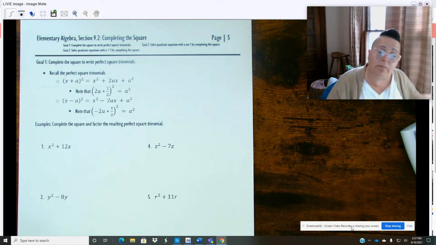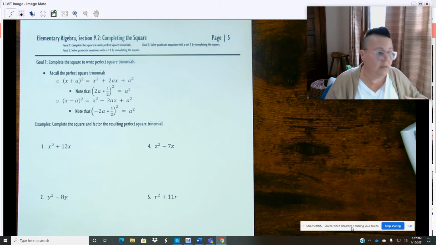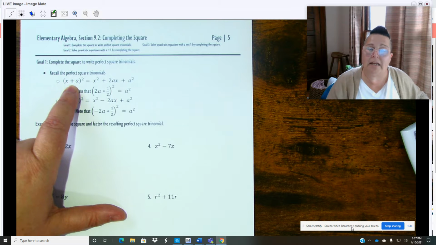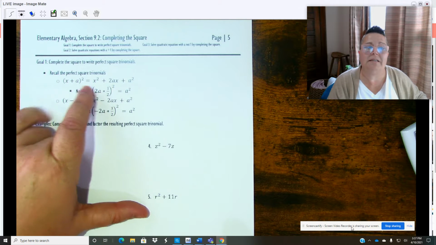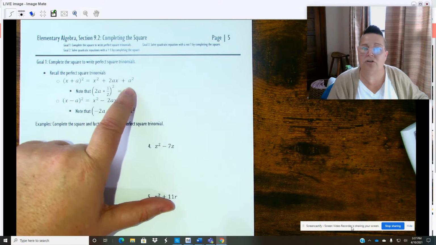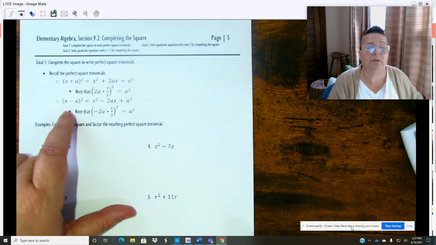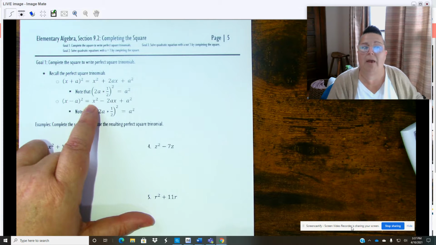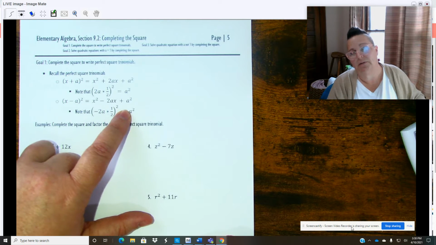Now, you need to remember perfect square trinomials. The perfect square trinomials, once again, are the idea that you could take a binomial like x plus a, and when you squared it, you got a pattern where the first one is squared, the middle term is twice the product, or 2 times a times x, and the last term is the a squared, right? Similarly, if you took x minus a and you squared that binomial, we consistently get a pattern of x squared minus 2 times a times x plus a squared.